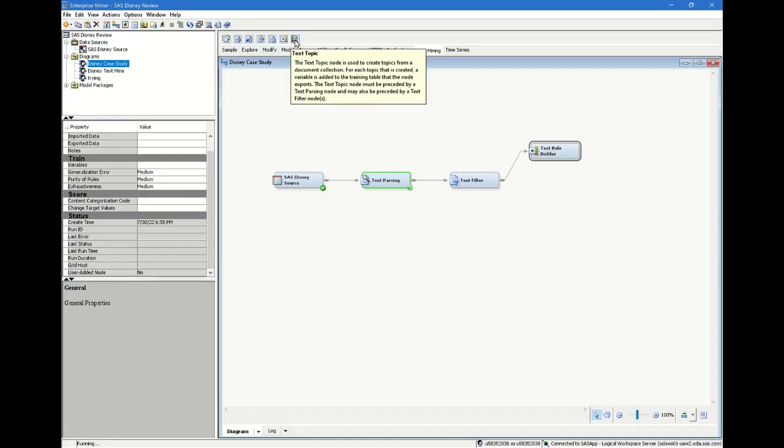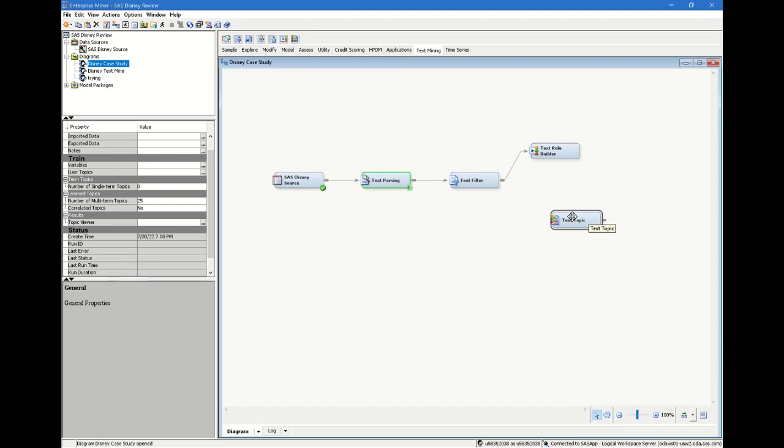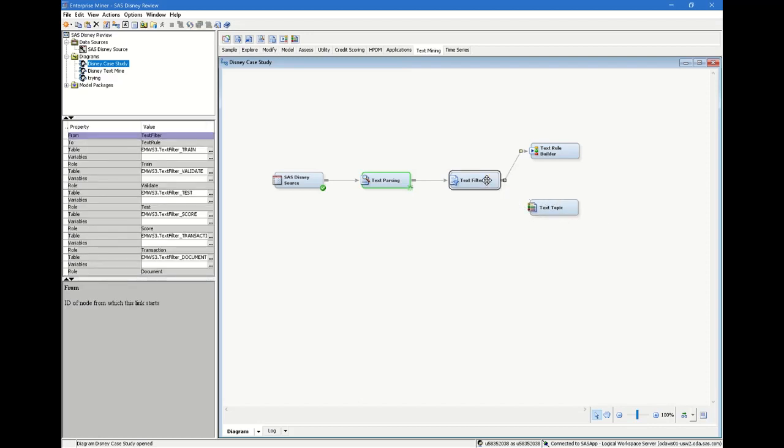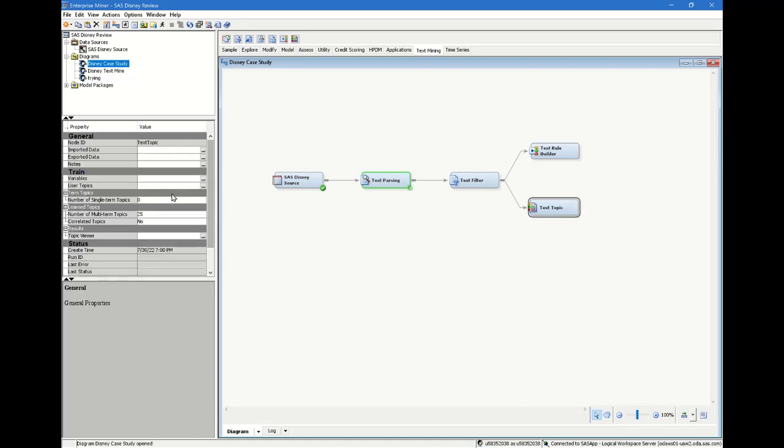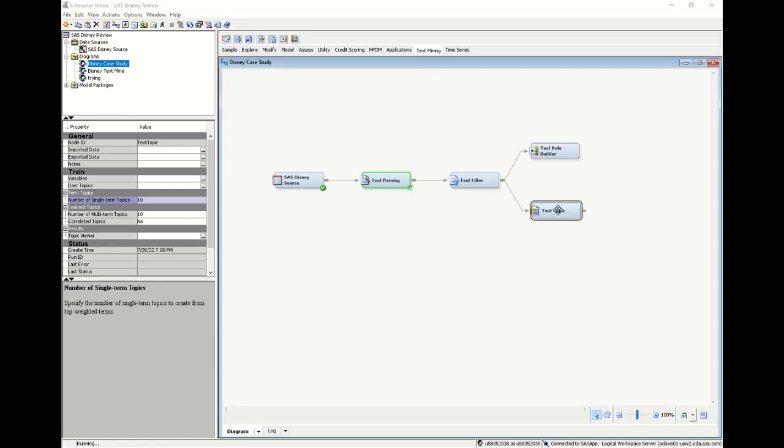This one is going to be the text topic. We'll roll that in there. Connect. Nope. There we go. And for this one, I think we're going to change this. It's going to group those words into topics basically, and try to label what people are talking about. I like to see the single term ones because this takes the single words or terms that are talked about most and shows you those, and the other 10 multi-term can show you that as well. So 10 and 10, but if you want to see more of them, or less, just change that up as you want. Pick out the results for it.